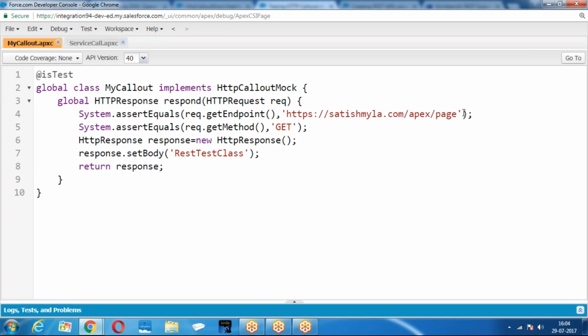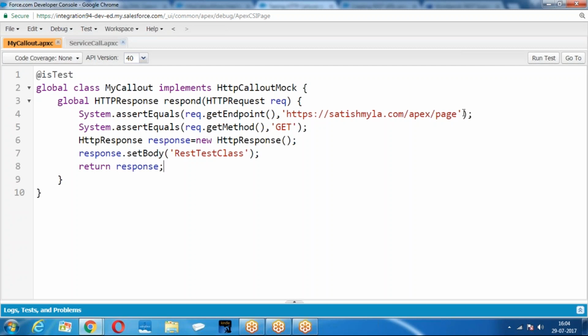This is what we have to do. What was this? Dummy response. Because for testing, I cannot send a call to a third party. That's the reason. Once you make a request to that URL with the GET method, this is the dummy response I am going to give.